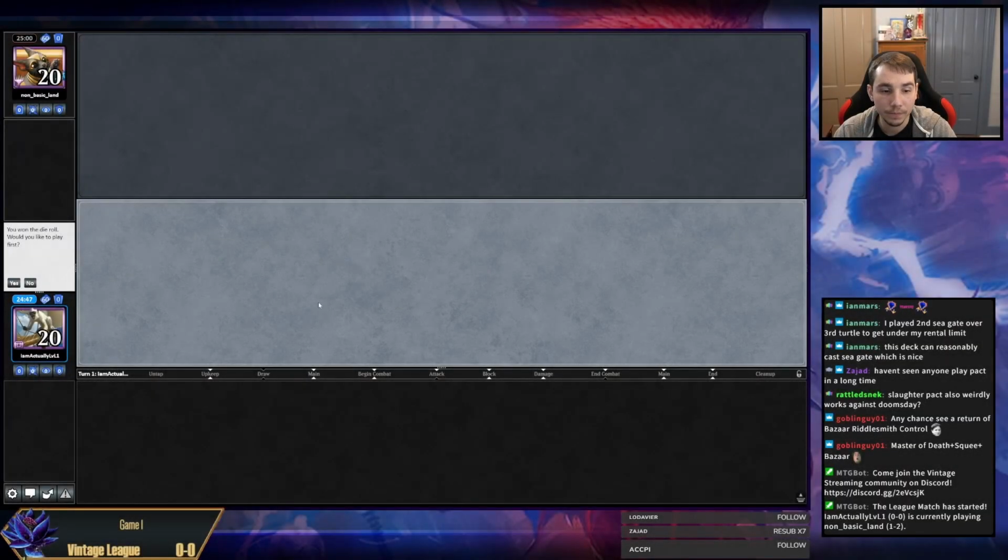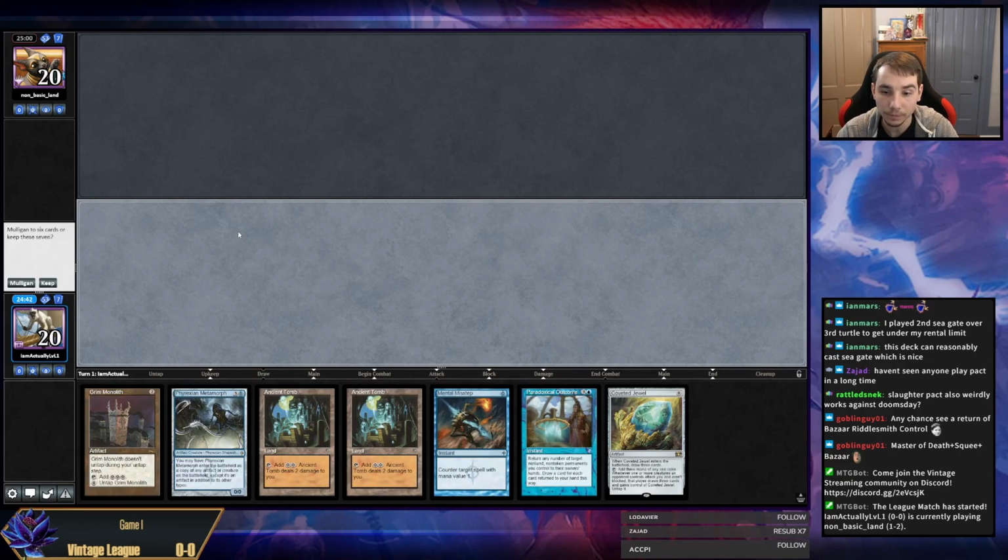All right, round one, jewel shops. See what we can do here. Turn two jewel with Misstep. Yeah, this seems fine.